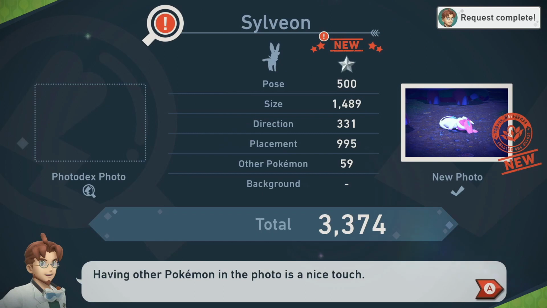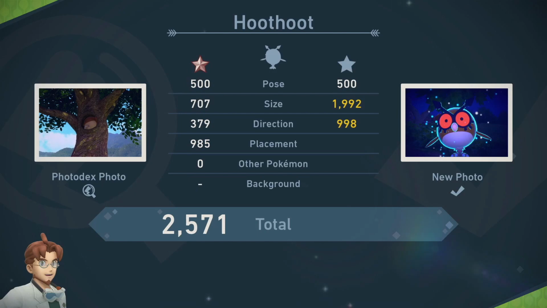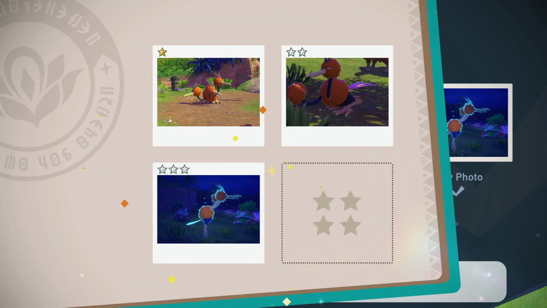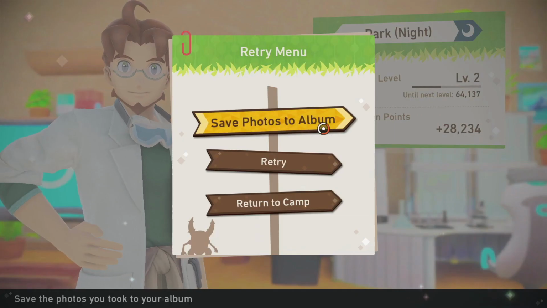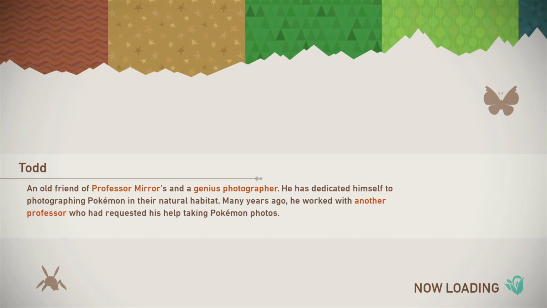And we got a completed request. I didn't even read that one. But 1 silver star for that. Good. And a new Hoot Hoot picture. Diamond quality, obviously we're gonna take that. Really nice. Cool. A 3-star Dodrio photo in diamond quality. Nice. And last but not least, a crystal bloom for the professor. There you go. Okay, so for that, we got 28,000 points. Still need 60,000 points to get to the next level.